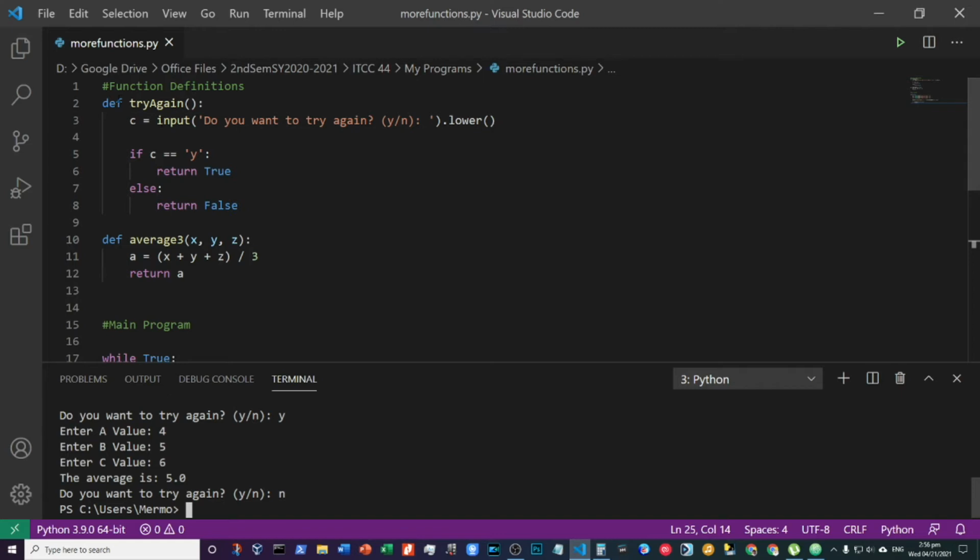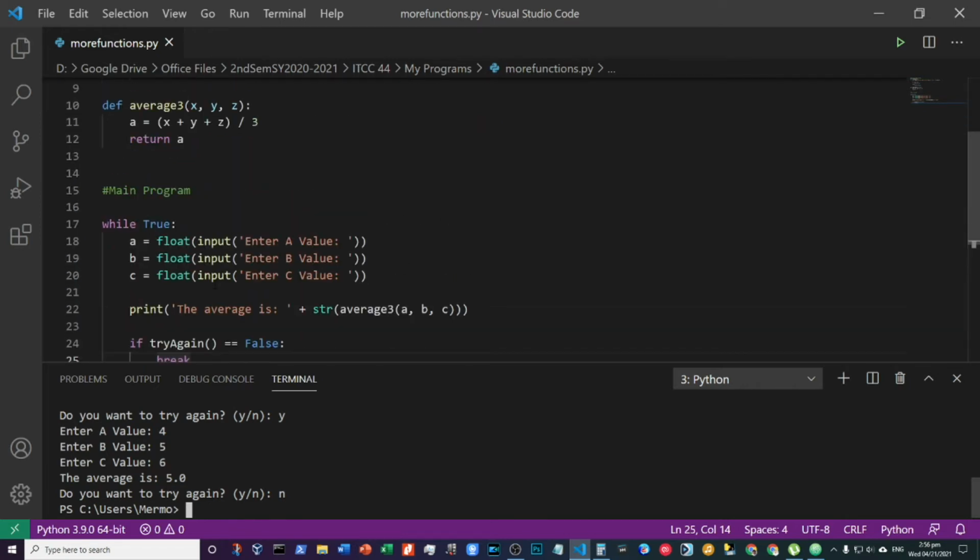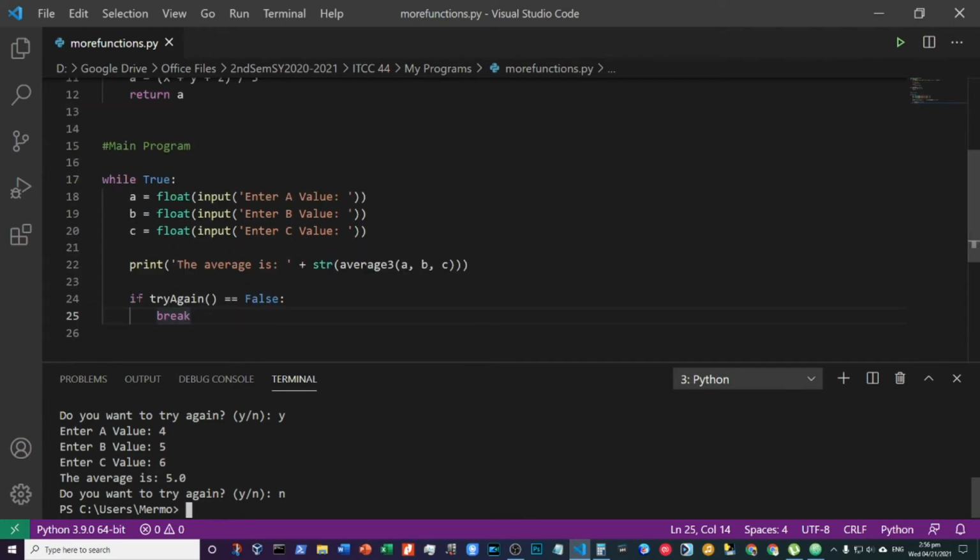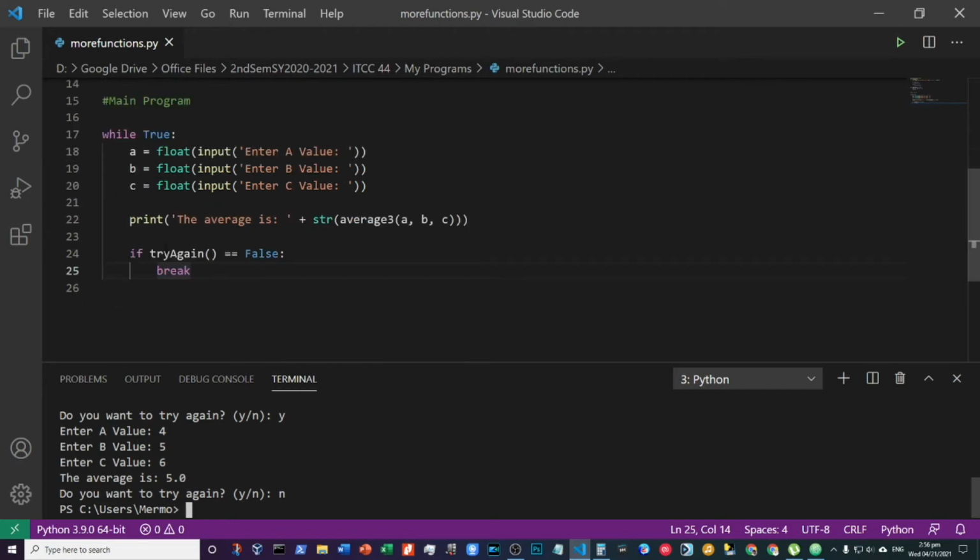So, I think I demonstrated in the last video how we could separate this to another module, so pwede na niya gamit-gamiton. So now, let's try modifying this. How about we want to get the maximum of these three numbers.